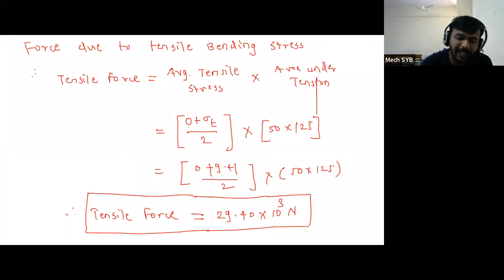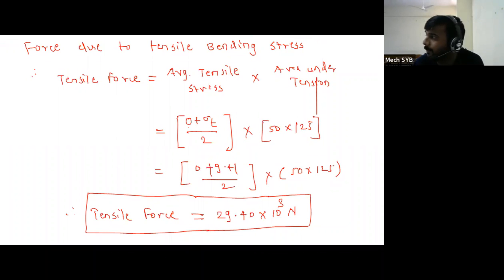So this is also one more extra parameter sometimes they are asking in the examination. In addition to calculation of the bending stresses in the form of sigma t and sigma c, this parameter is also asked sometimes. That is the tensile force due to the tensile bending stress, and sometimes they are asking for the compressive force also.